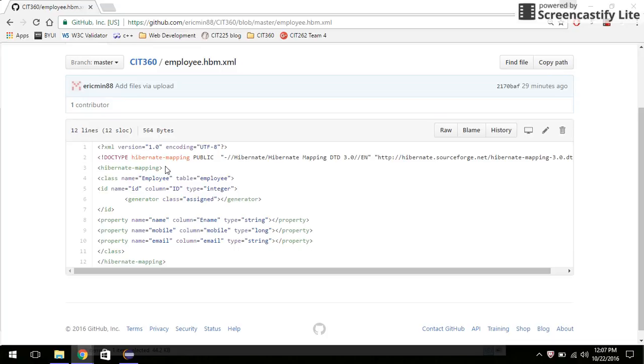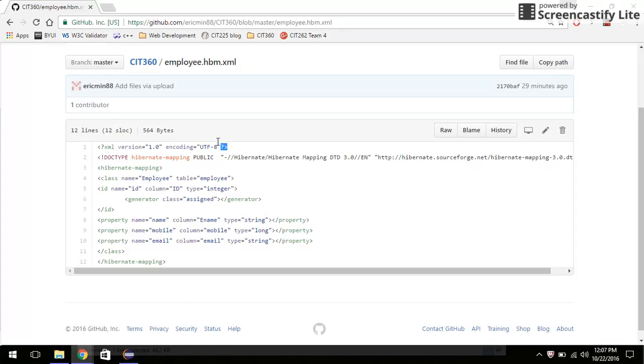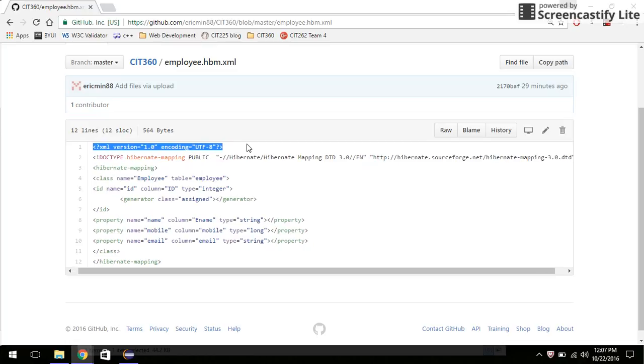In this one, unlike the last file I showed you that connects us to our database, this is going to map us to our table and to our columns within that database. If I come over here, this part is created when you create your XML file in Eclipse, and it's automatically added in.